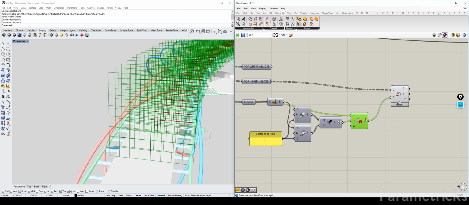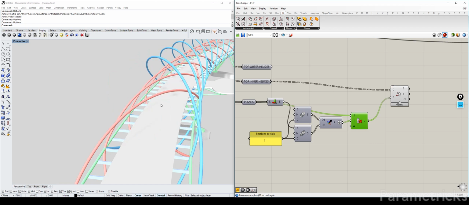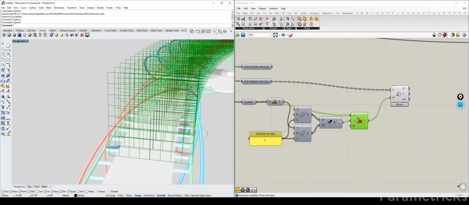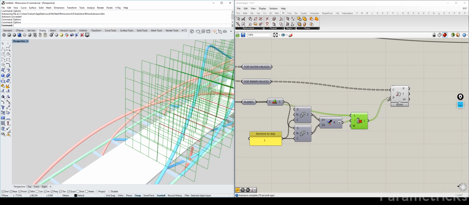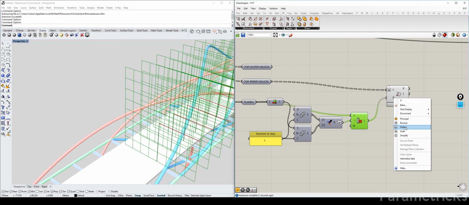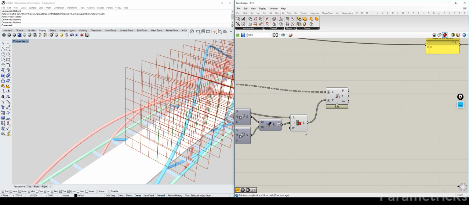Okay, so to back it up a little bit, what we want to do here is each of these planes, we want to organize the points according to the planes that they intersect. So it will be wiser for us to flatten the curve and graft the planes, so that the points that we will get are first and foremost categorized by the planes themselves.